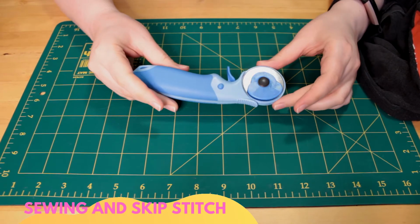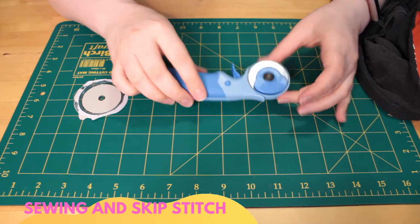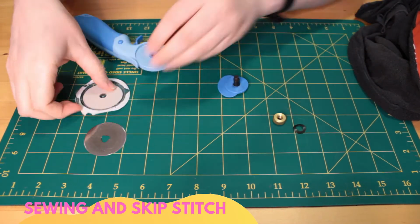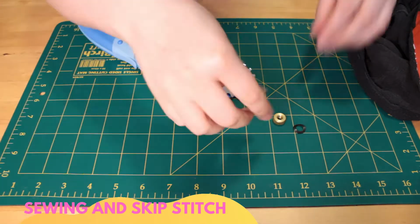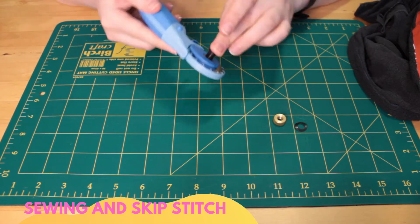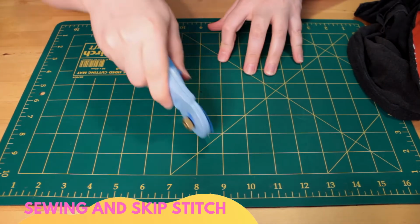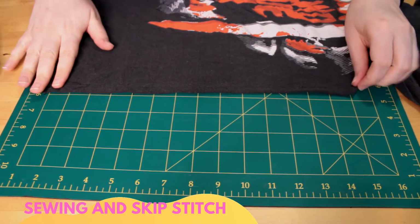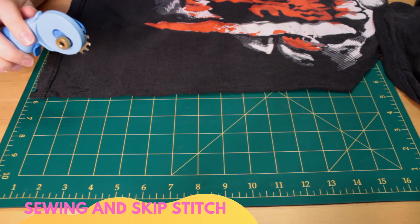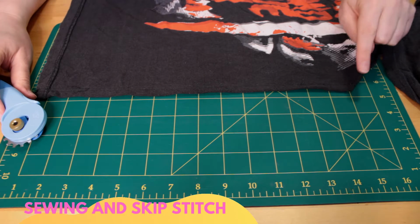This is the rotary cutter that I've got. So at the moment it's got the sander blade on it. Obviously don't want to use that. So along these edges where we're going to be doing crochet, we're going to run this along. You'll want to essentially line it up in a way that once you start, you go from one edge all the way to the other.